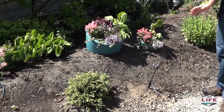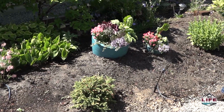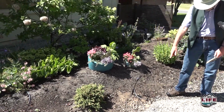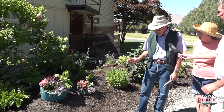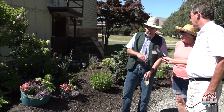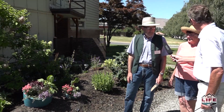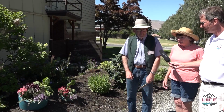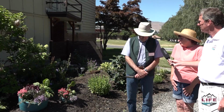So that fixed that. Now that illustrates one of the drawbacks of micro sprinklers, in that they're above the ground. They have a short piece of tubing that goes to them, so it's easy to trip over that tubing. And speaking from my own experience, it's easy to step on them. They bend, and you straighten them back up, and then the next time you're in the area, you step on them again. Not to mention weed whackers and lawnmowers, right? Yes, that's right. And if somebody's just admiring the garden and they aren't looking where they're going, you know.